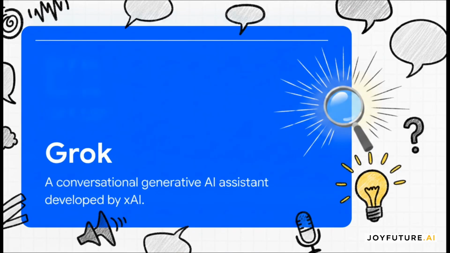Well, the short answer is this. Grok is a conversational generative AI assistant, and it was developed by xAI. Basically, it's designed to be this super versatile tool that handles your requests naturally. So whether you're typing out a question or just speaking to it, it gets what you mean without bogging you down in all that heavy technical jargon.